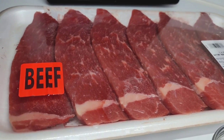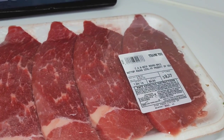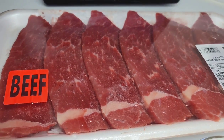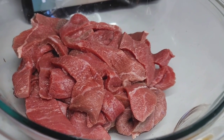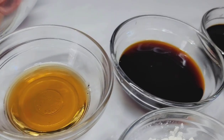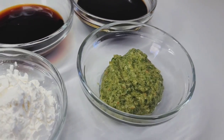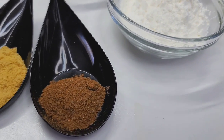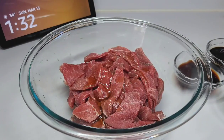Let's rewind back to how I seasoned the beef. Here I have some thin-sliced beef — I think it's round top steak or something like that. What I did was chop it into bite sizes and washed it really well in some lemon juice. Then I used some sesame oil, light soy sauce, dark sweet soy sauce, some green seasoning, cornstarch, five spice, chicken bouillon, and black pepper.